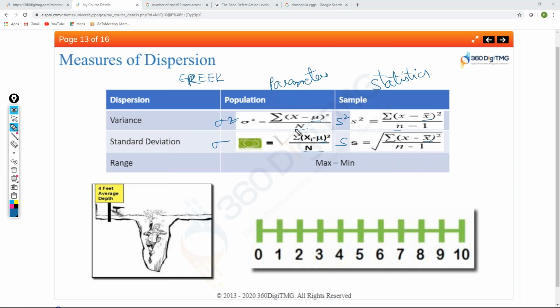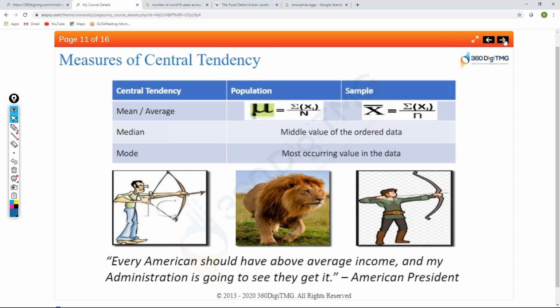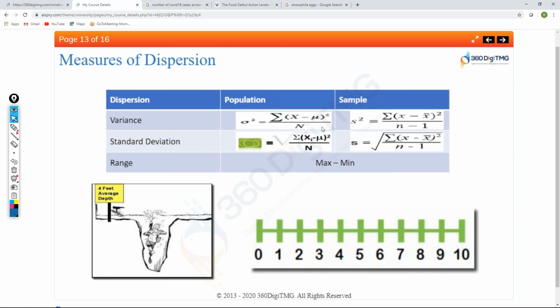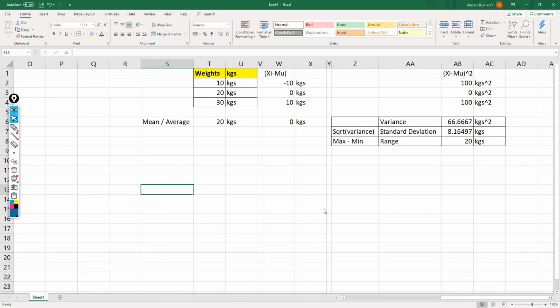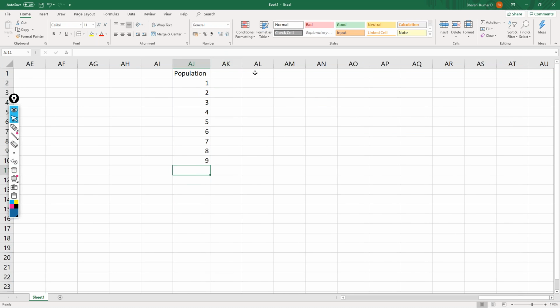But then you might ask me this question: here you have n, here you have n minus 1. Why is that so? We didn't have this kind of a difference here. Here it's capital N and small n. We did not have that difference here, n and n minus 1. What is this? Let me explain this and then we will take a break. Say you have population data, which is 1, 2, 3, 4, 5, 6, 7, 8, 9. I'm just taking some population. Sample, say randomly I'm picking a sample: 1, 3, 4, 6, 7.